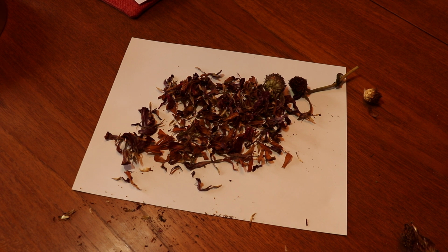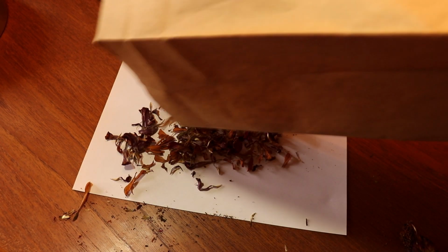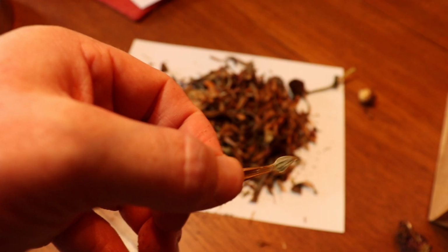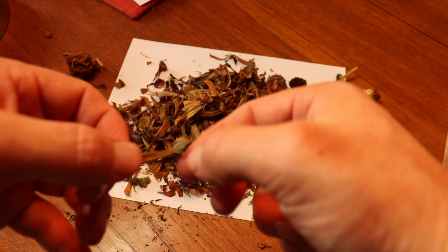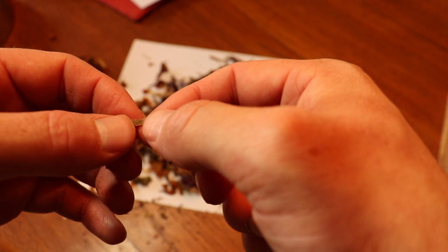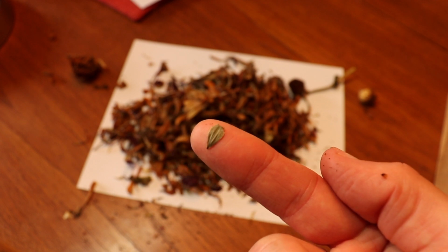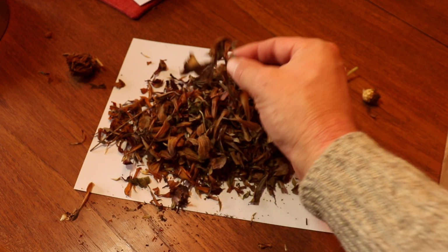Okay, so I'm gonna pour the rest of these zinnia seeds out just to show you how many I got from at least 6 flower heads. As you can see, one right here, there's a nice dark one. And if you want to be really fancy, you can pop off the petal, one little zinnia seed. And that's pretty much it, guys. I'm not gonna pop off the petals to all these zinnia seeds.